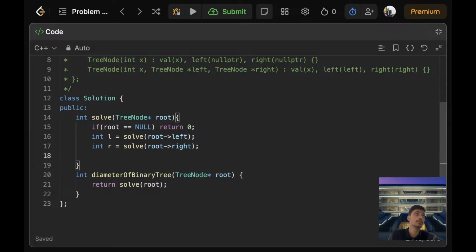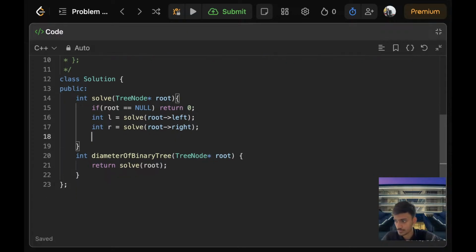Then we try to make the induction. We just think that the left diameter is calculated by L, the right diameter is calculated by R. Then we have to induce them.